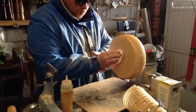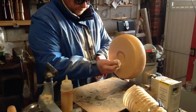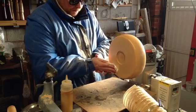Whee! Love it. Great to be back in the workshop.